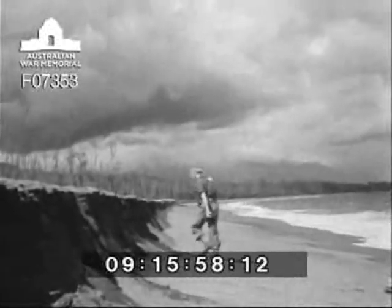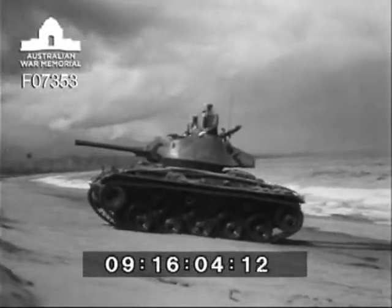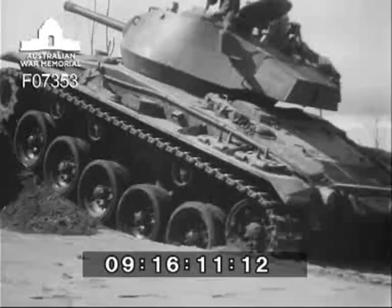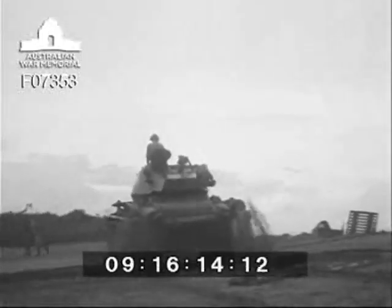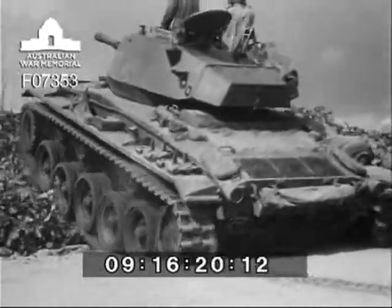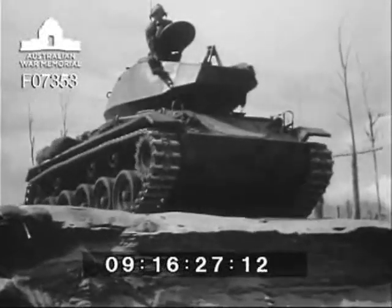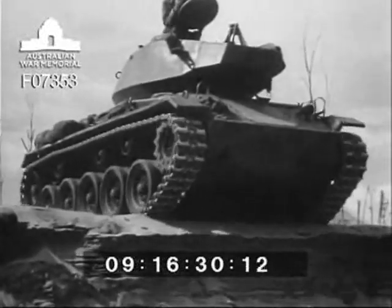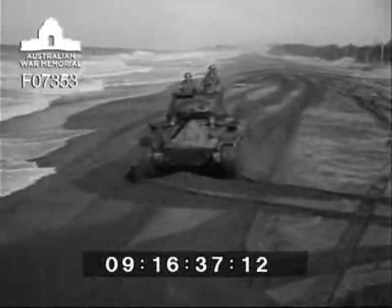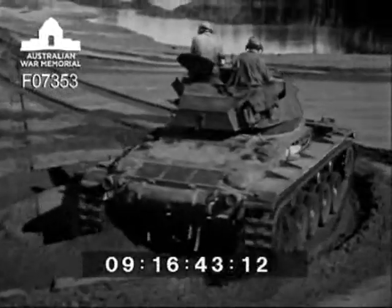The beach here has a gradient of one in six towards a vertical sandbank three feet high. The vehicle failed to negotiate this bank through lack of torque, as the tank was unable to gather enough speed during the short run available on this beach. Attempting to climb another sandbank two foot six inches high, the tank apparently negotiates this obstacle fairly easily, though the power unit had little to spare. Sharp turning in sand often proves a hazard for tanks, as tracks are very often shed during such maneuvers. The tracks, however, showed no signs of being shed during these severe tests.